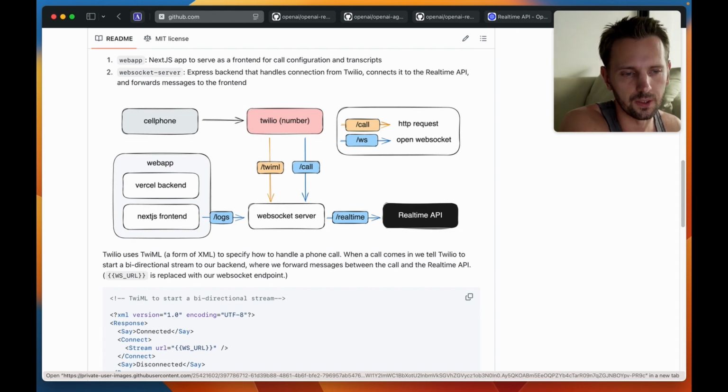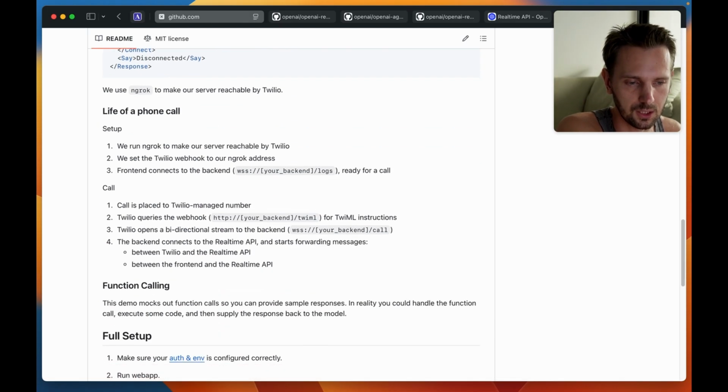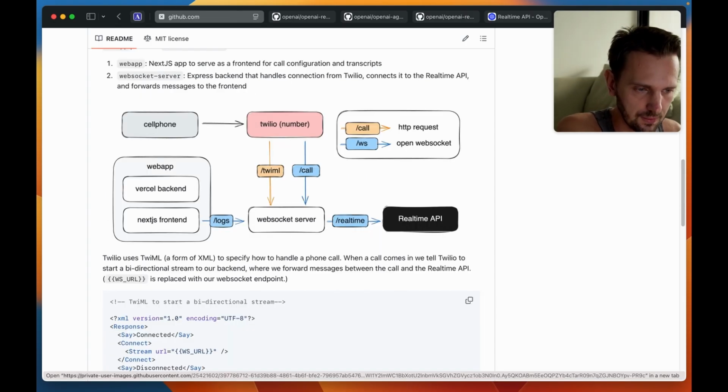Phone calls Twilio. Twilio calls the webhook. Webhook calls TwiML. TwiML responds with the URL. Then Twilio calls the URL with a WebSocket connection. At this point, we initialize the OpenAI session with the real time.